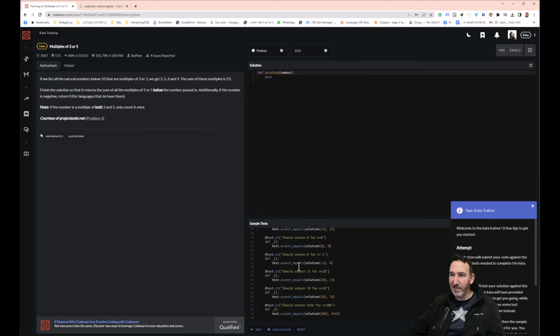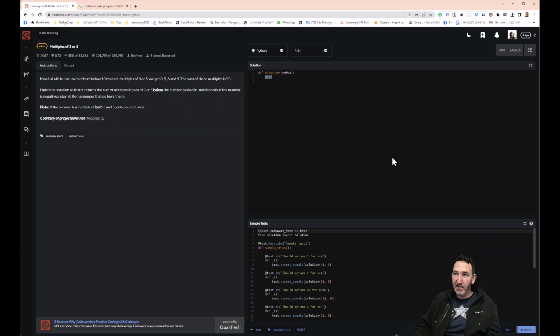So first of all, we can divide it. What you can do is solve things in code by first commenting what you're going to do. So handle negative numbers, return 0.